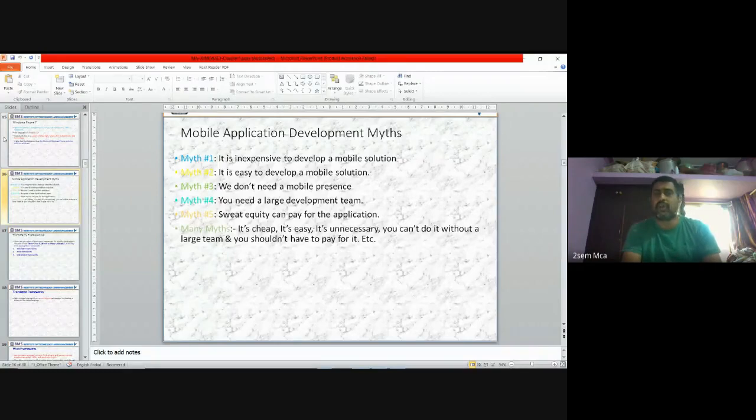So it's easy to develop a mobile solution. Comparatively with all other projects, it is very easy to develop a mobile application. In the beginning we saw difficulties, but while implementing, meaning doing the coding, mobile app development is easy. Today, a lot of tools are there to develop this. Not only Android Studio, there are different other IDEs.